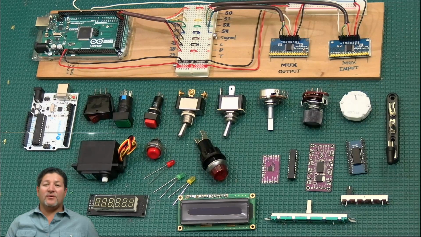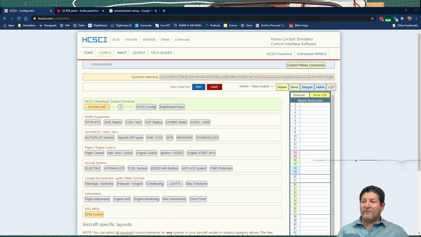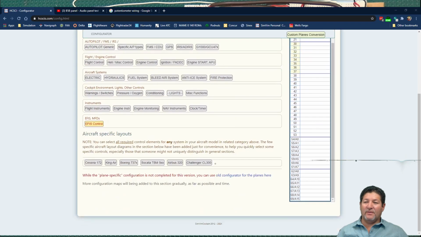So I'm going to walk you through what pins we can use for connecting certain things and what pins are not available to connect for anything at all. So let's go to the website and get started right away. Hopefully it doesn't turn out to be a very long video. First thing we have to do is, of course, go to the configurator page, because that's where our whole pin layout is going to be.